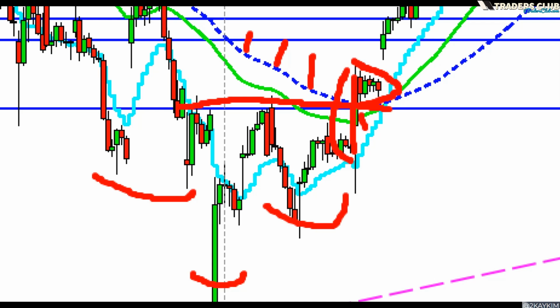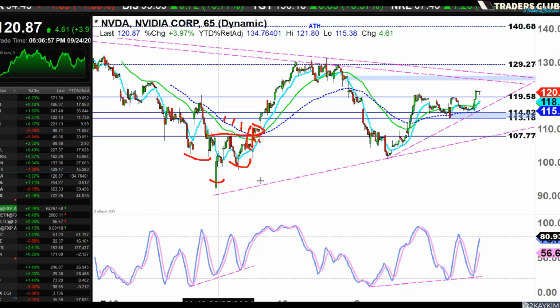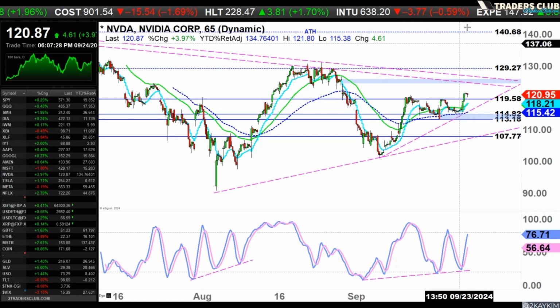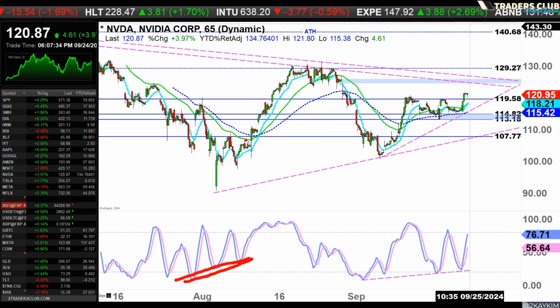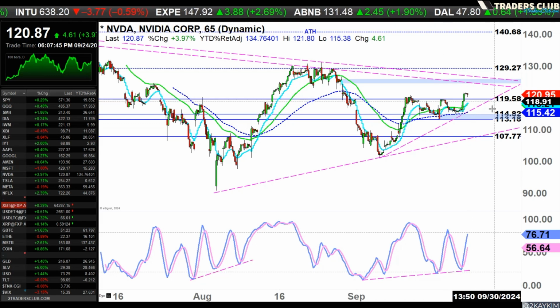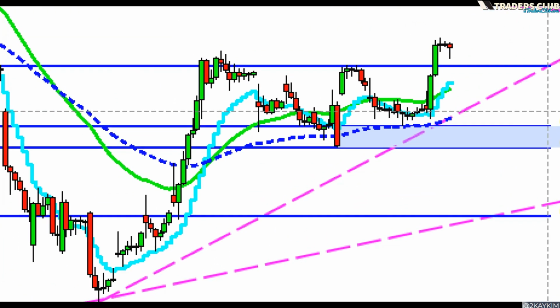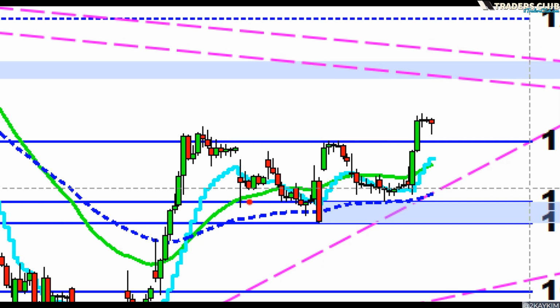We thrust above it, and then you see how it consolidated above that midterm moving average, the dotted blue line. Look at all the micro-term and short-term averages coming together, while we witnessed that oscillator doing this, right? Those higher lows. That's when we saw NVIDIA go pretty much straight up for a week and a half or so. We have a very similar setup here. Perfect. As you can see, what we have is kind of like an inverted head and shoulders here.